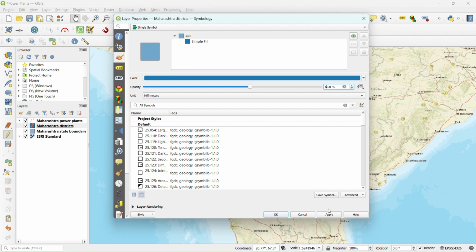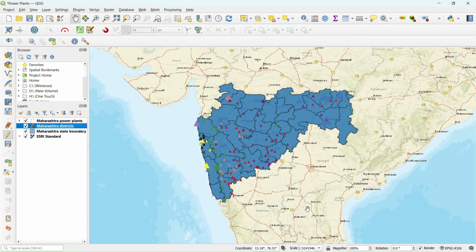If you want your different layers to have the same color, use the copy color and paste color option like I am doing on my screen.